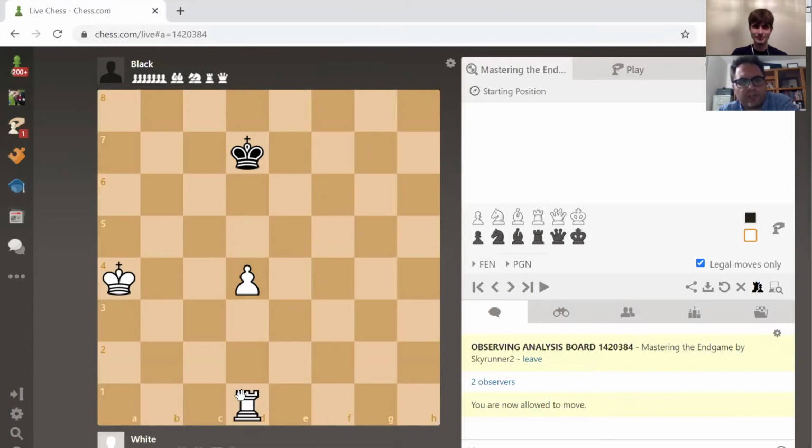But with the king, the king does a really bad job behind that pawn for trying to get promoted. Exactly.